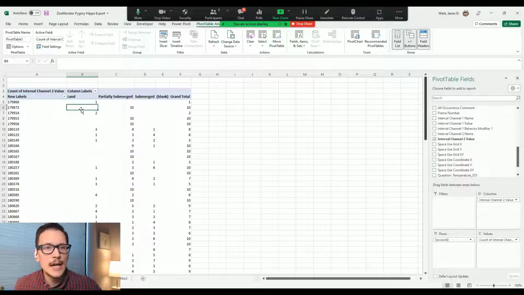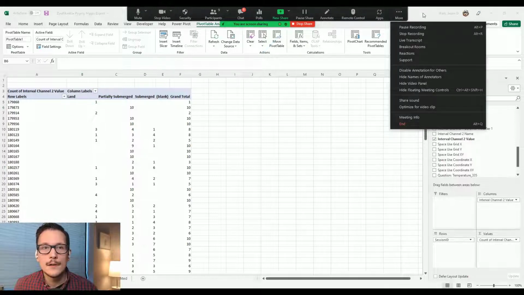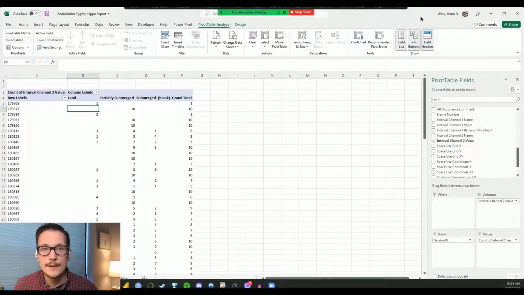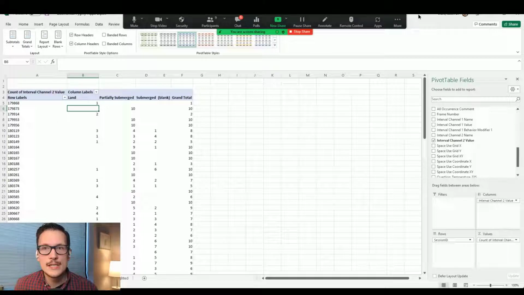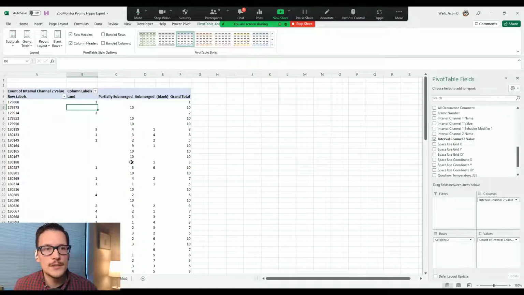The one thing I should mention, that I think wasn't showing here, is how the pivot table was set up. So I'm going to go to the design tab and show you really quick how this pivot table is formatted, because this might not be what you're seeing if you were to go directly from the ZooMonitor export into this.